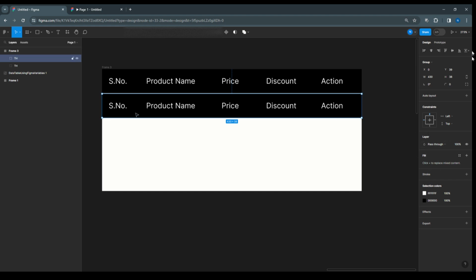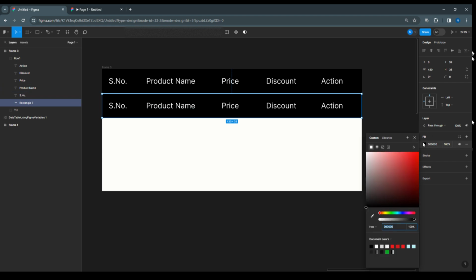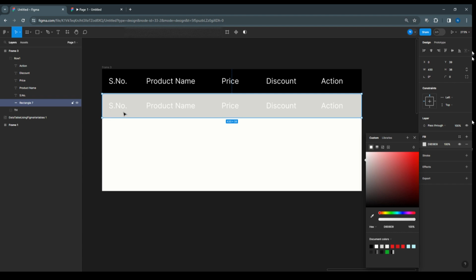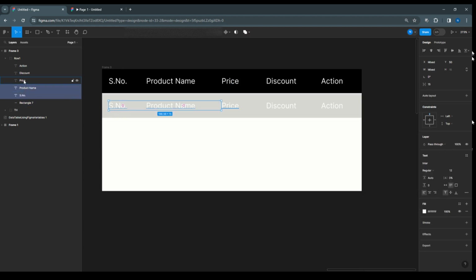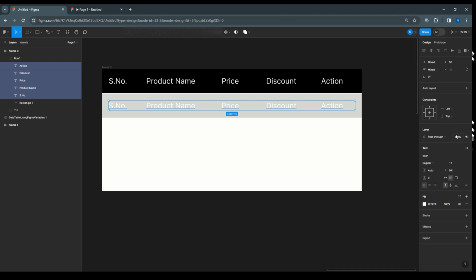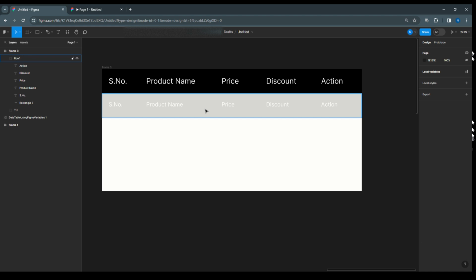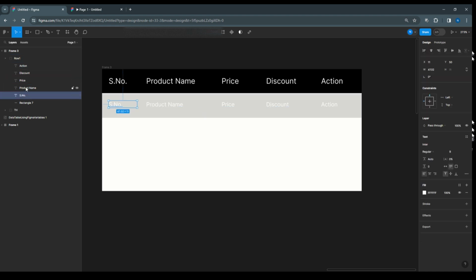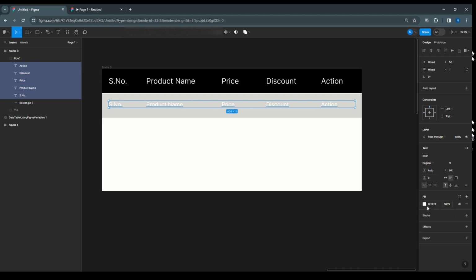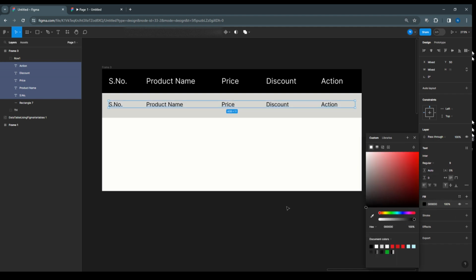Now I'm going to use the same for the table row. So here I'm going to name this row 1, and for the background I will take a lighter color, and then select all of this and set the font size to 9 pixel, and the color we can choose as dark.